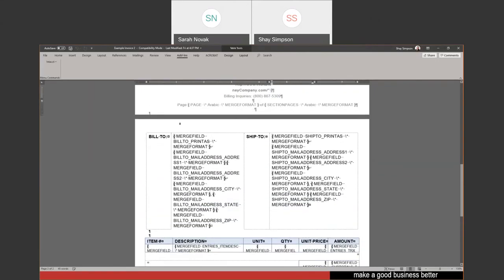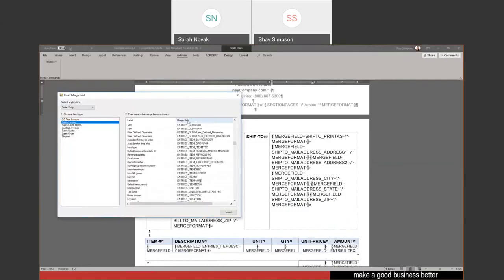When you're working with those merge fields that you are inserting, and I sort by the merge field, it's going to group them together. So now all of my entry information is located together right here. Now I know that this particular field is pulling from the entry section of my invoice.